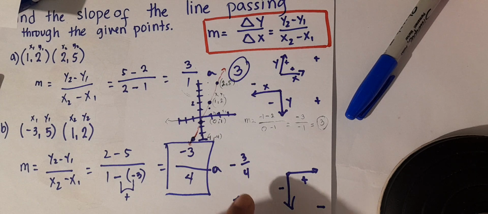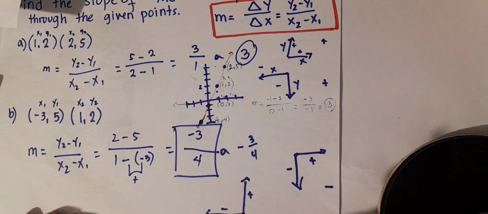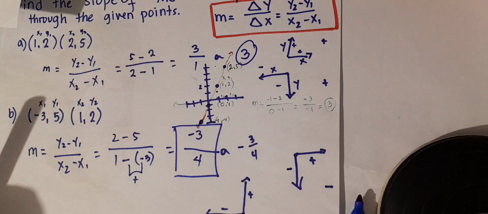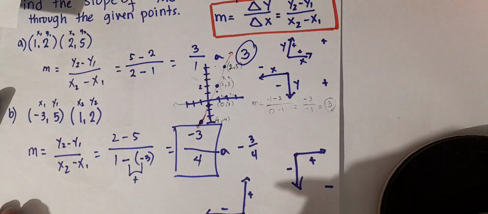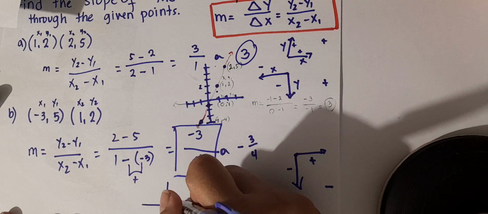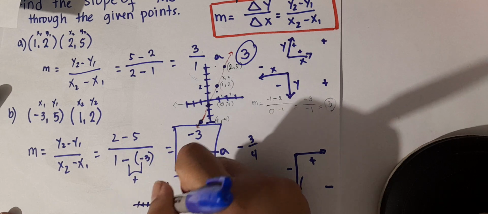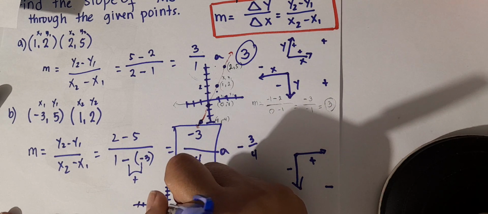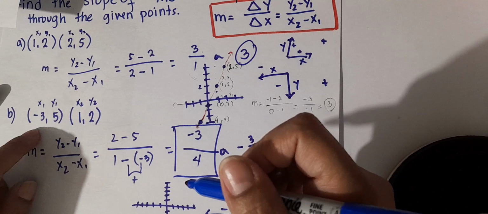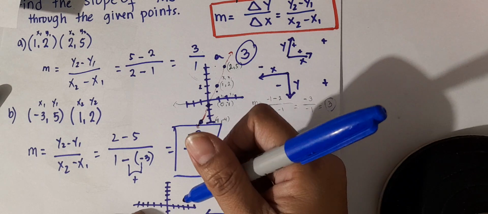Okay? Next. Now, what if we are to graph this? The same thing will happen. If we are to graph this, we can have a line from this one. So, let's say that we have a graph here like this. Okay, so 1, 2, 3, 4, 5 on each axis. Okay, so how are we going to graph this one? So this one, negative 3, 5. So negative 3, this should be the x here. Okay, negative 3 and 5.